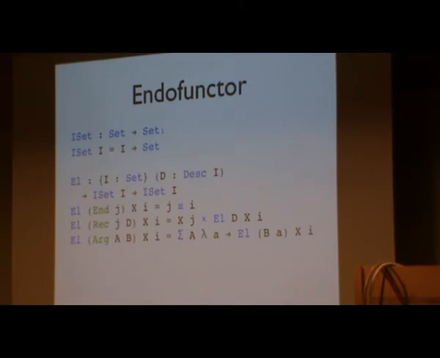And then, in order to use these, you're going to need to take the fixed point of that description. So in order to do that, we're going to need this function called EL, which translates a description into a concrete type in the language, parameterized by some x, where x represents the recursive position. So basically, you can think about this as an endofunctor where if you partially apply EL to D, then you get back the endofunctor between these families of sets.